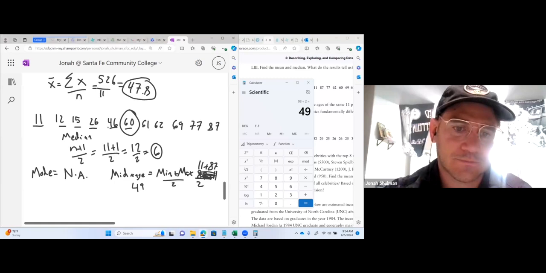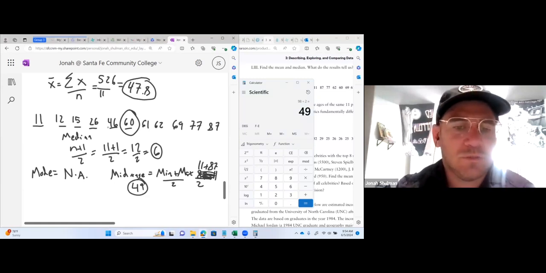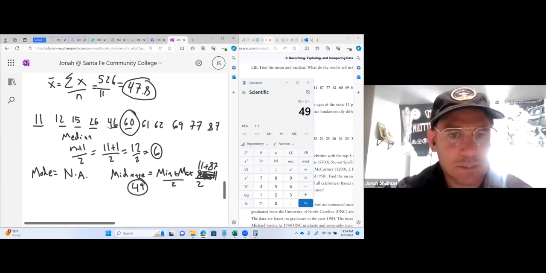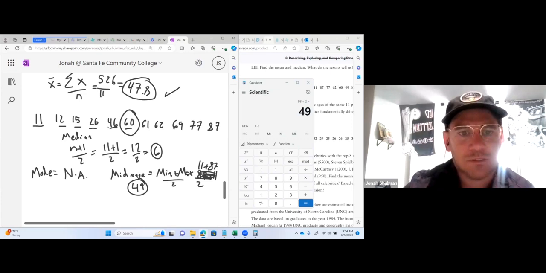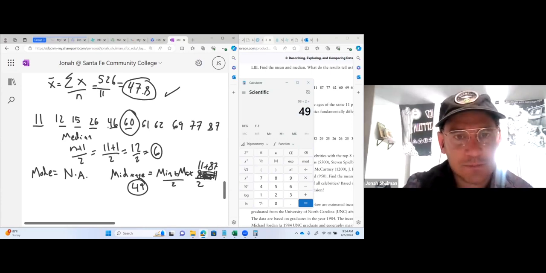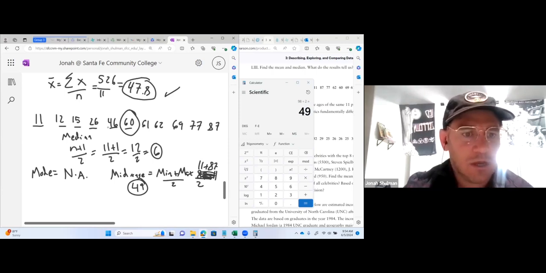Now, I don't know which one you like the best. I actually like the average because we're using everyone. I don't think we really have any outliers. I would use the average for me, but honestly, it depends. Look how close the mean is to the mid-range. I think that just shows that it's a better measure of central tendency. The fact that there's no mode means we can't even use it.